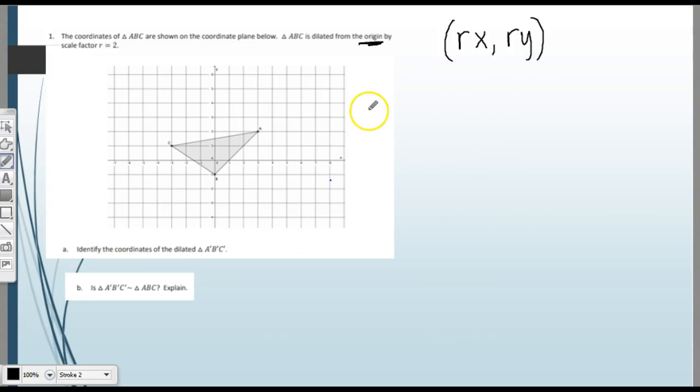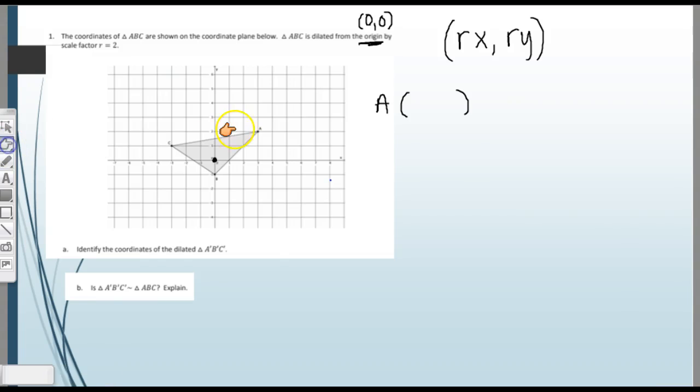Okay, so let's do that for each of the coordinate points. So if we first have A, what are the coordinates for point A? Feel free to share in the chat. Oh, and then the origin, apologies, if we need to clarify that, remember it's just the center of your coordinate plane. It's at 0, 0, where the two axes meet. Where the x and y axis meet is the origin with the coordinates 0, 0.